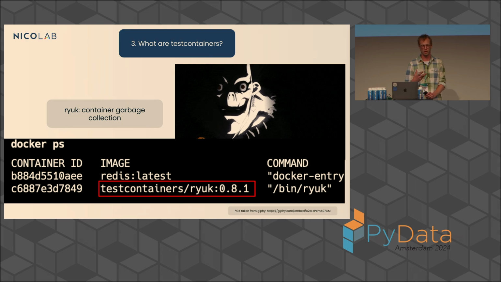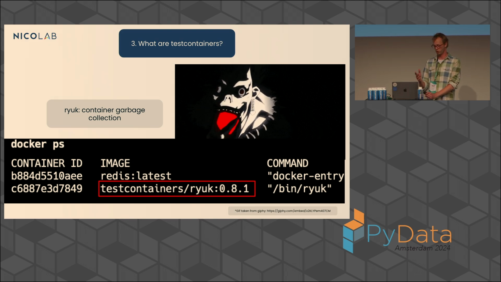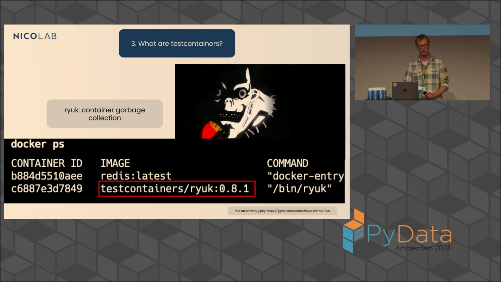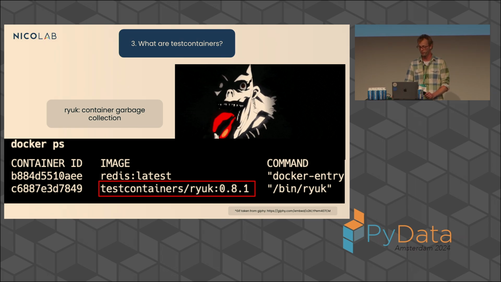So if I'm running a test container for my test, it's going to spin up a Docker container, but my test might fail, and then I get all these dangling Docker resources, right? Ryuk will solve this for you. There's a bit of a delay, and then Ryuk looks at it: this all belongs to my testing session, and the test is finished. I'll kill off all the resources. So that's networks as well, running containers, and I think mounts, not sure.